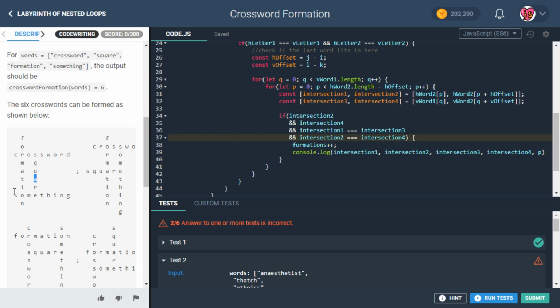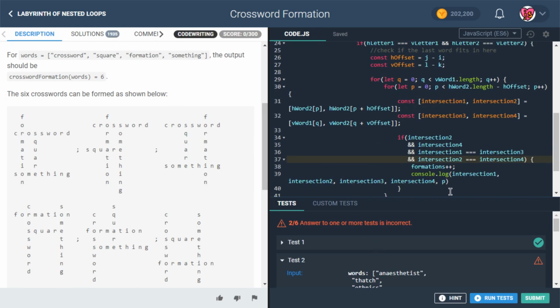At the same time, using the horizontal offset, we're going to be looking at S and M, and then O and E, and then M and T. We're going to keep that going until we find a pair that match up, right? For example, I'm trying to find a good example. I'm actually trying to find the example that's making this not work, because there's an element of what we're doing here that's making this not work.